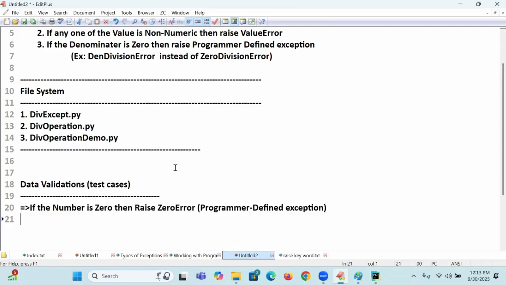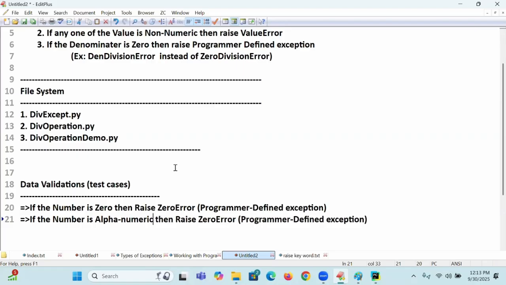If the number is alphanumeric, special symbol, then raise value error. It is called a predefined exception.